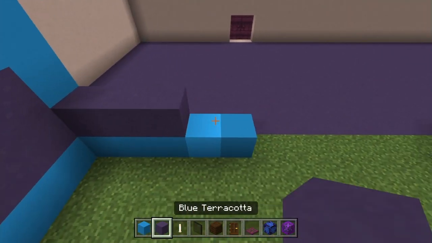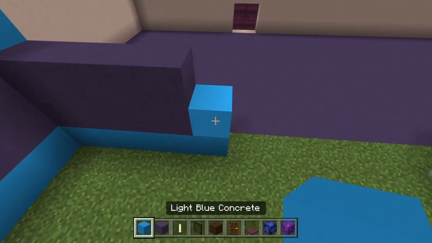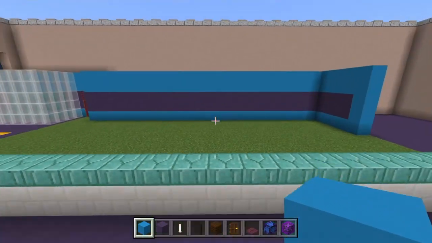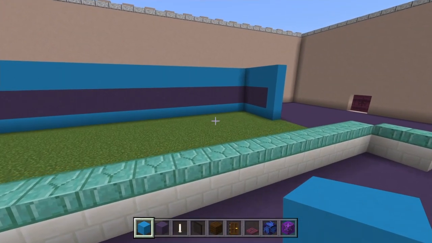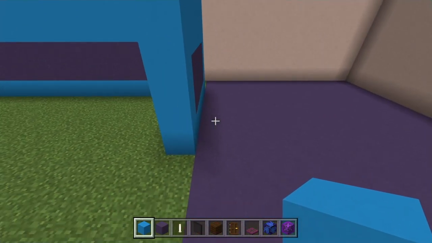And then we'll add in our blue just for 4 blocks here and the 2 rows like so. And then we'll do the light blue just surrounding this terracotta like so. Perfect. Now we have the space ready for our arcade machines. Wonderful. Now we'll go over here and we'll add in our rentals area.